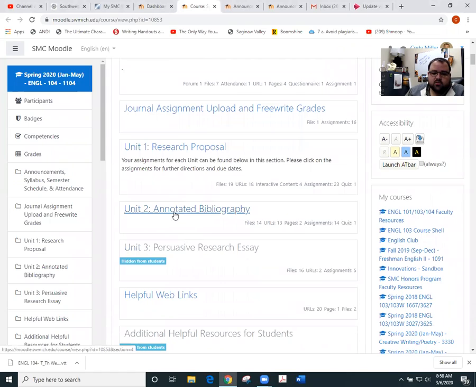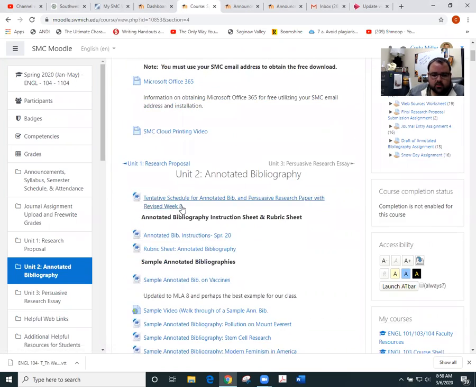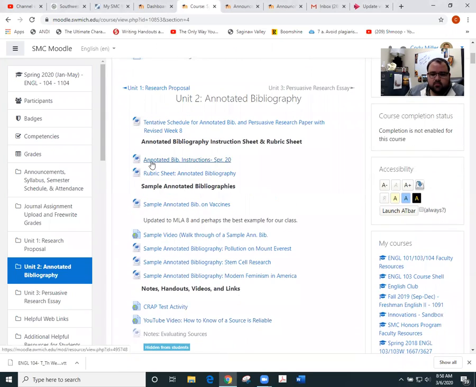In terms of the things we looked at in the annotated bib unit on Moodle, if we scroll down, you'll remember that we chatted a little bit about the actual annotated bib instructions and that our draft came due for us on Wednesday or Thursday, respectively, for your course. That needed to have 4 sources in it. Remember that your annotated bib final will need to have 6 in it.